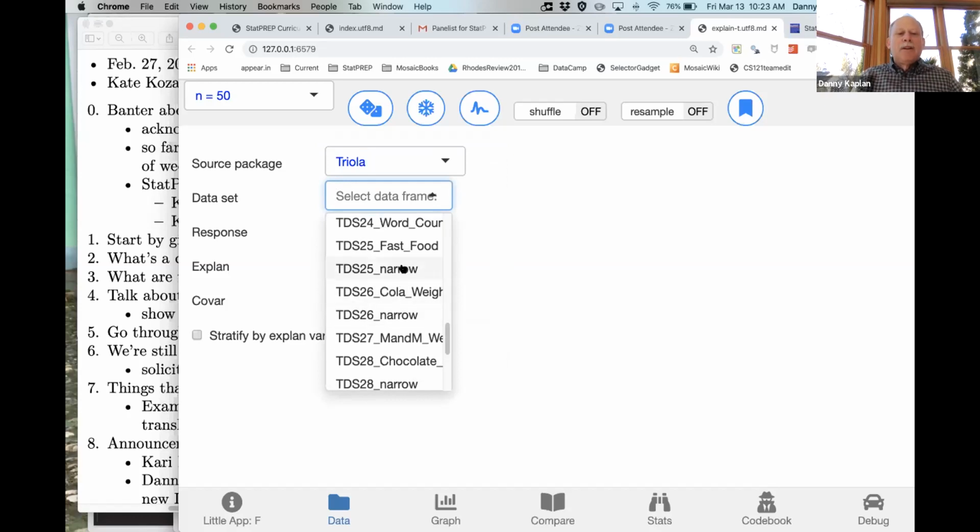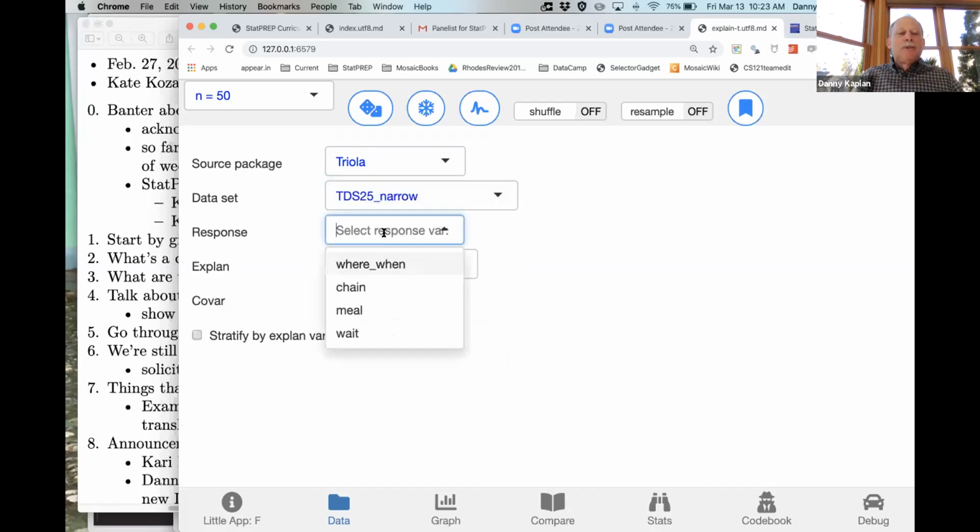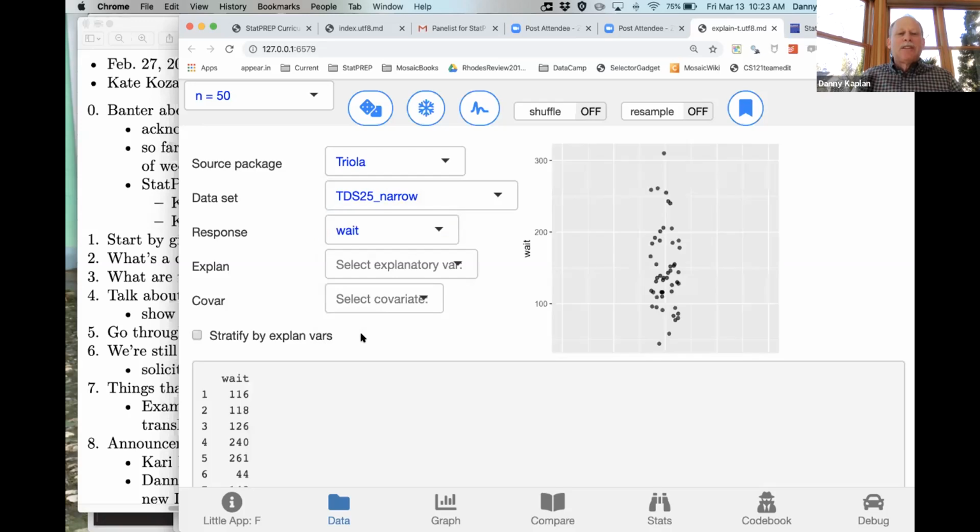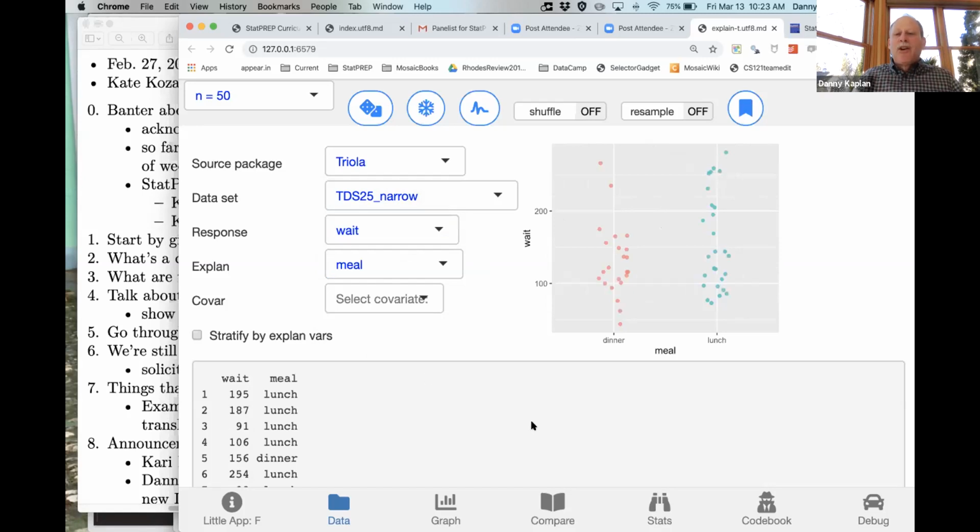I'm going to go to one right now. It says TDS because that's Triola data set. They have a funny naming convention, but we added on the TDS. I'm going to go to this one, and this is a data set about waiting times in fast food restaurants. So I'll make the waiting time, which I think is seconds. All right, and already you can see the one variable being shown. Waiting time is on this axis, 100 to 250 seconds, looks like it's about typical. And then we'll divide it down by meal of the day. And so this one is comparing lunch and dinner.